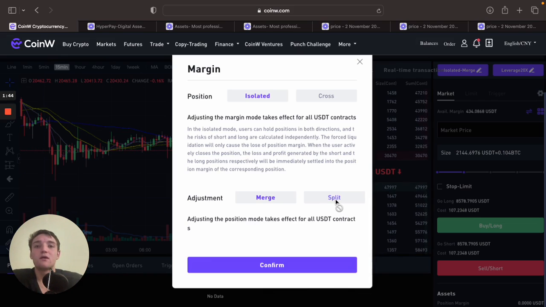With split, you can buy Bitcoin at 20,100 and then do another position at 20,200, and have two separate positions. So merge combines two positions into one, while split keeps two separate positions at different prices. That's good to take note of.